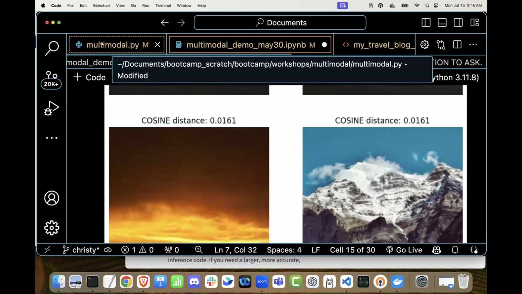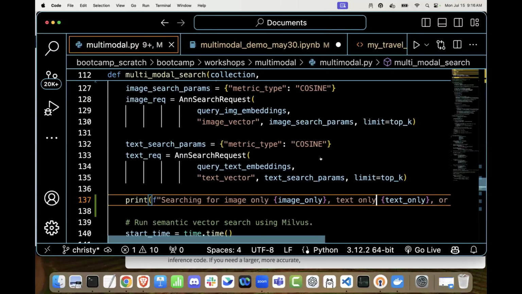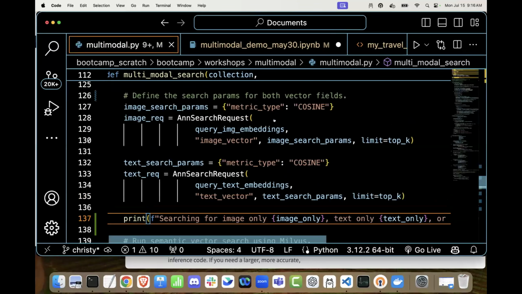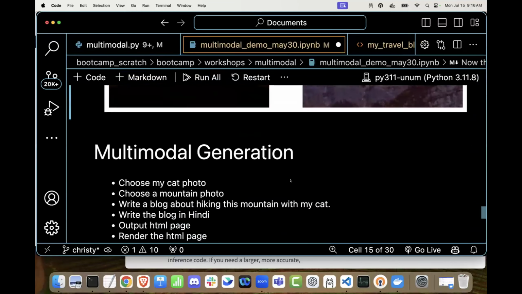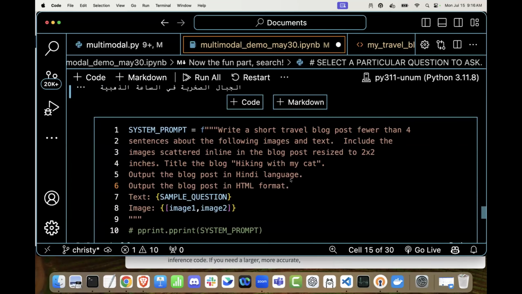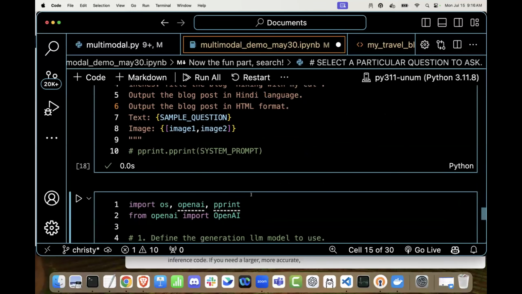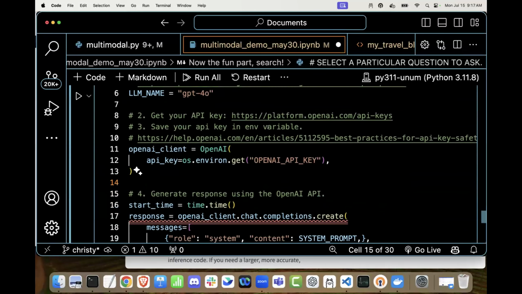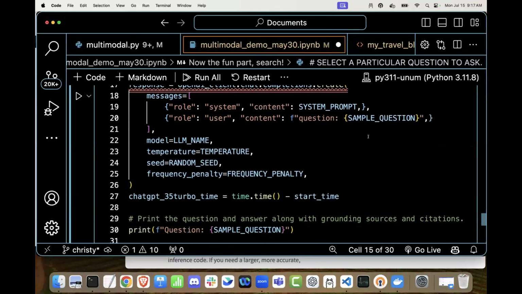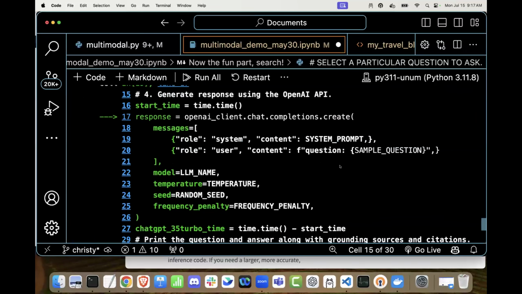I don't think I have time to dive in too much into exactly how, yeah, this is what the indexes look like when I specify them for image and search. And this is not meant to be a demo of GPT-4o, but now I could take, for example, text and images, send them to GPT-4o with a short prompt like, output this blog in Hindi, generate this blog in HTML, send this to GPT-4o using our standard OpenAI API, and I get an error.